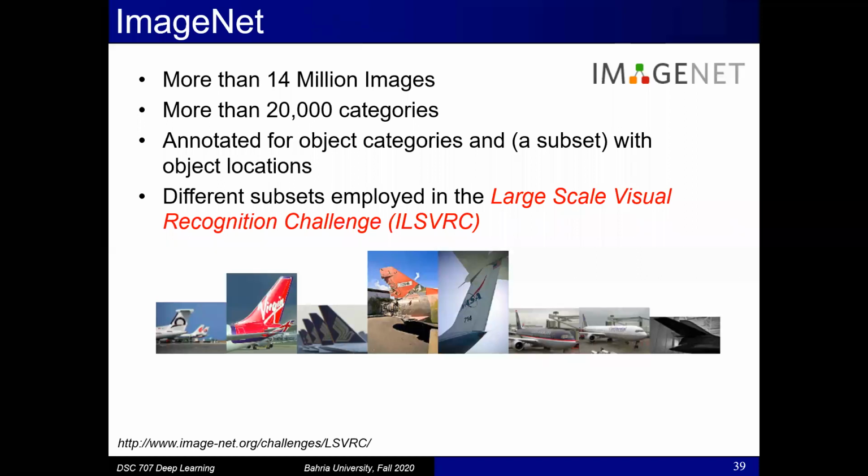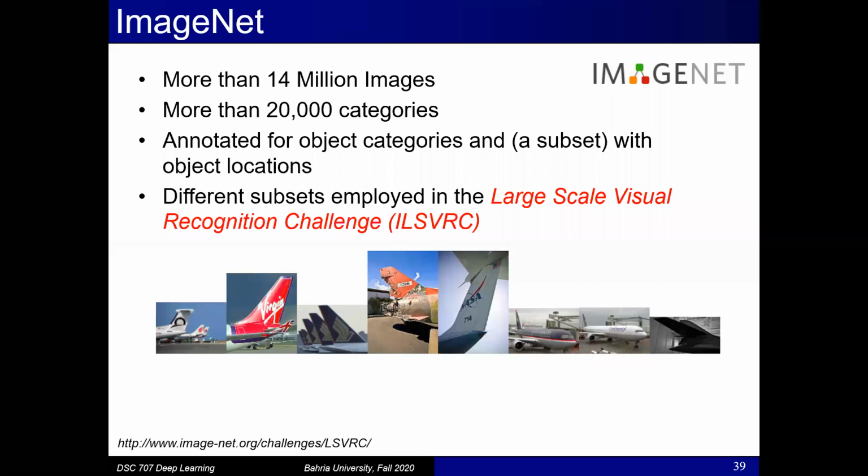And this is the same data set which, in the first half of the session, I told you was a major milestone in which computers were able to see better than humans. Those experiments were actually performed on this data set, right? Previously there used to be an international competition, called the Large Scale Visual Recognition Challenge, in which different teams all over the world would submit their algorithms, and there's a ranking of which algorithm is the best in recognizing objects, right? And it is the same data set which actually led to the current popularity of deep learning, right?